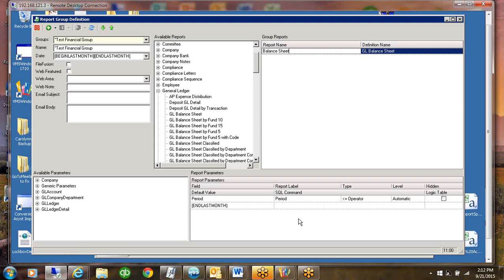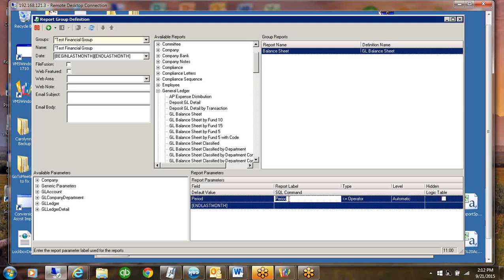In addition to that, on the header for the date, it will say this word right here, period. And maybe you want it to say as of or period ending. So if you want to change the label on the report to be something else, period ending or as of, and then it would give the date, this is where you can do that.